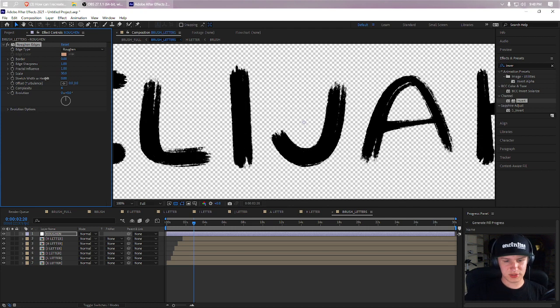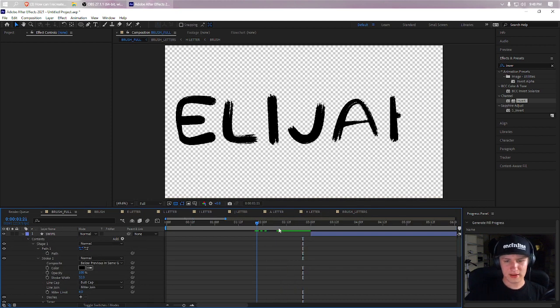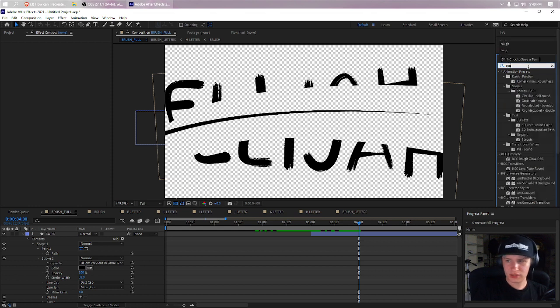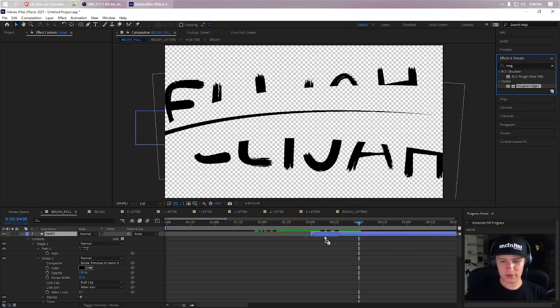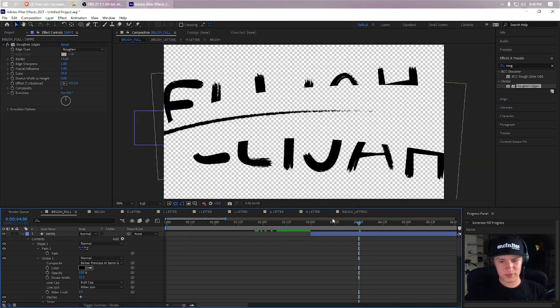Change the scale to whatever suits you, but this is what I'm looking for. I'm going to change it to more width, so this is going to change the aspect ratio of it. Now if we go back to here, I'll add a roughen edges to the line itself as well. So I'll go ahead and roughen this. Go ahead, change it as much as you want, but this is what I'm looking for.